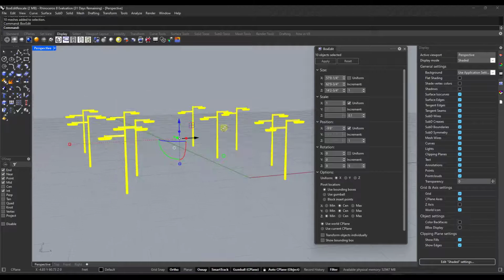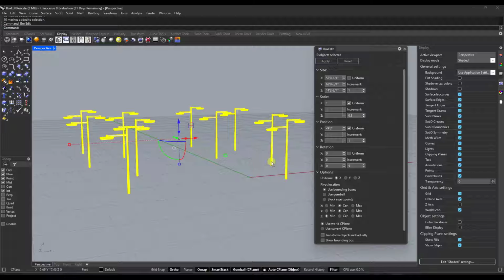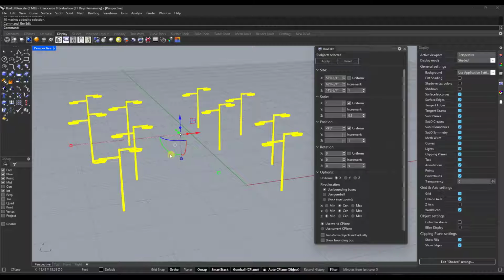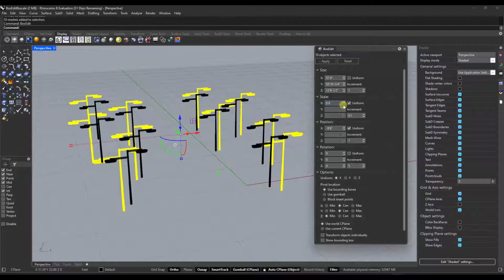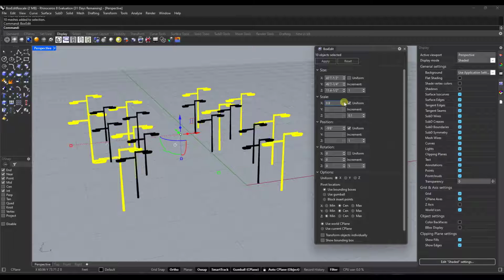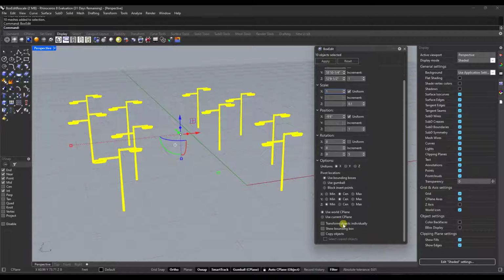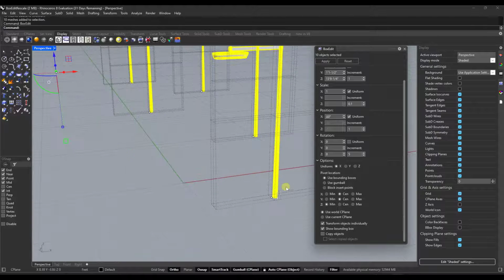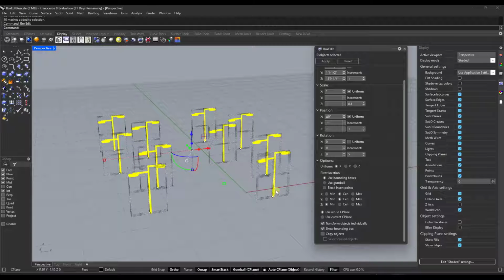And so we still have a problem. The problem here is that this is basically using the central bounding box of everything in this selection. So instead of it being each individual object, it's got a bounding box around all of these, and it's scaling these relative to that. You can kind of see that right here. Well, there's an option down below that we want to check called transform objects individually. When you transform those objects individually, it's helpful to show this bounding box right here, because then you can actually see this bounding box point.